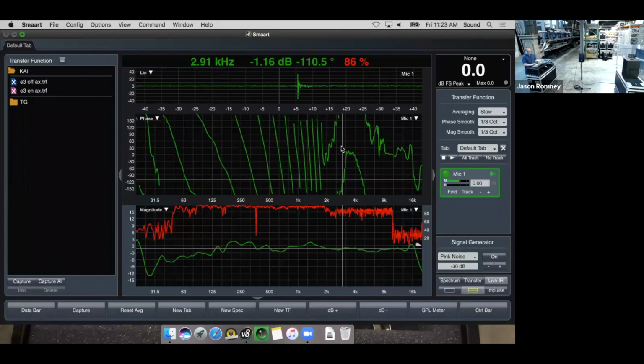So let's take a look at how we could fix that. Let's start by just guessing. Let's take our educated guess and see if we can fix it. So what I'm going to do is turn the pink noise back on, and then you see this little number here that says 0.00. That is delay.